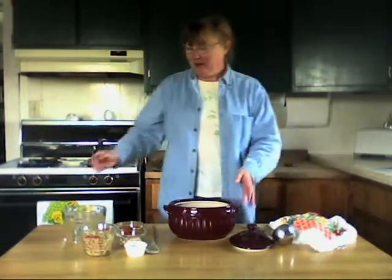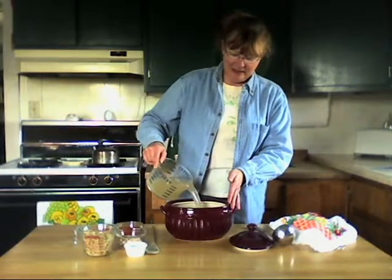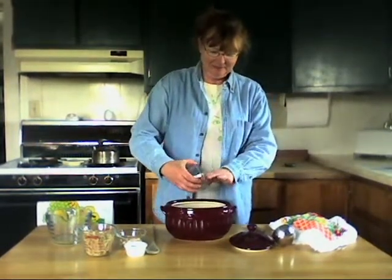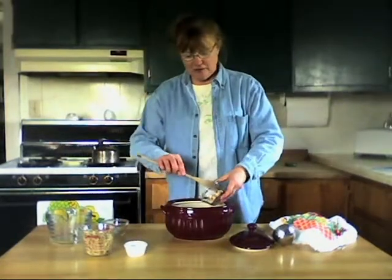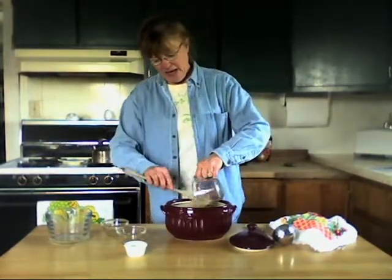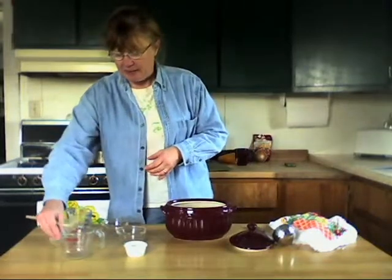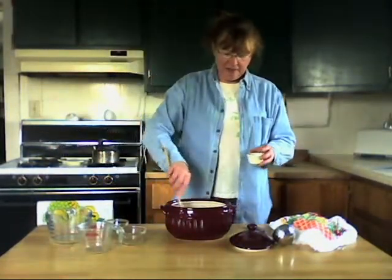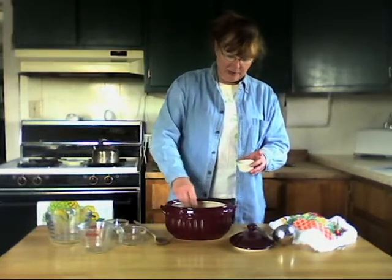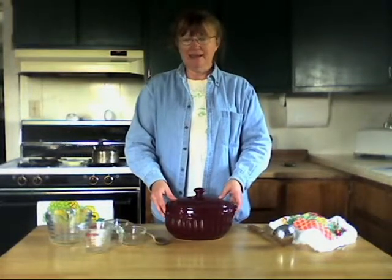What I've done is I have four cups of chicken broth in my bean pot. Then I have leftover carrots, some leftover chicken that I've chunked up — about a half a cup — and some pasta noodles, about a cup. For a little extra flavor, if you have celery or parsley from the garden, add a little parsley. Then go ahead and zap that in the microwave for about 10 to 15 minutes.